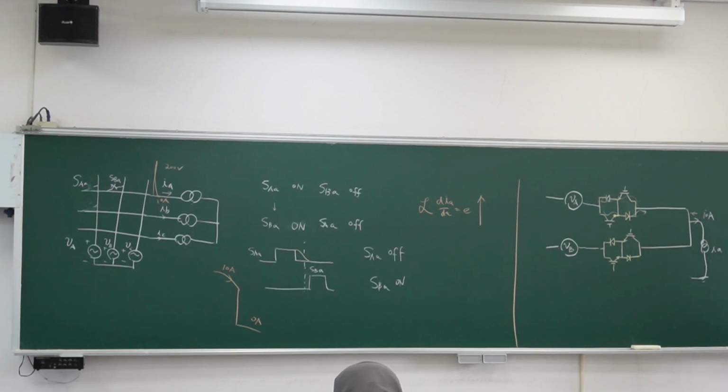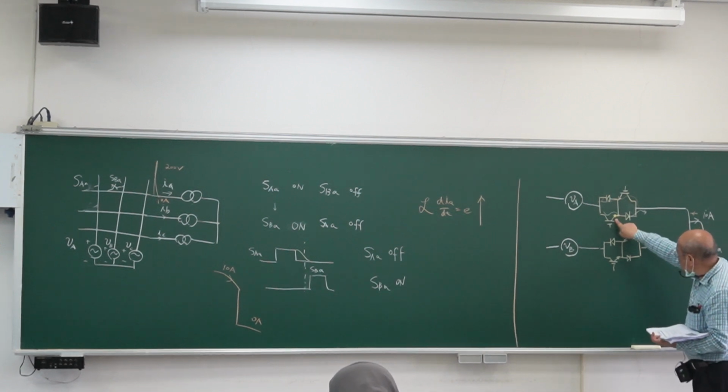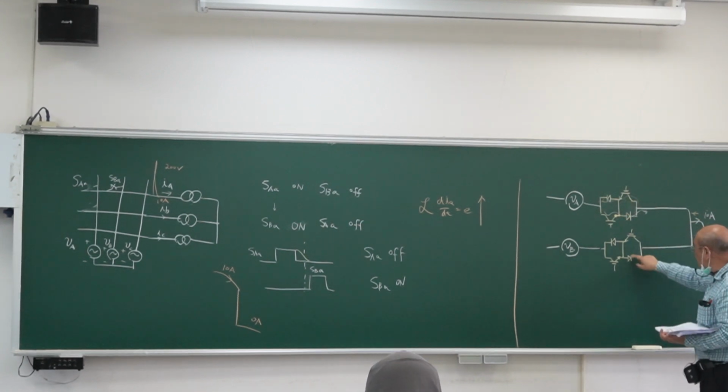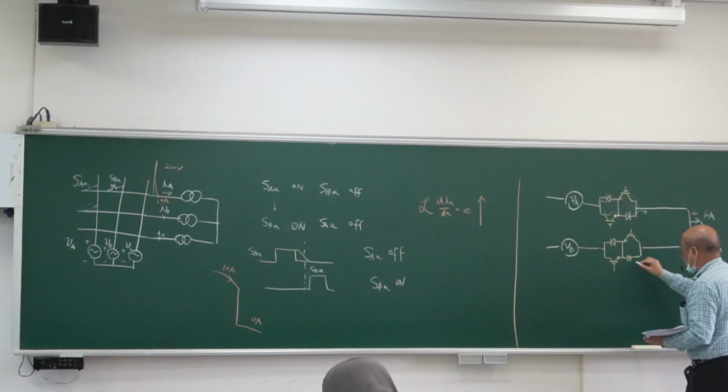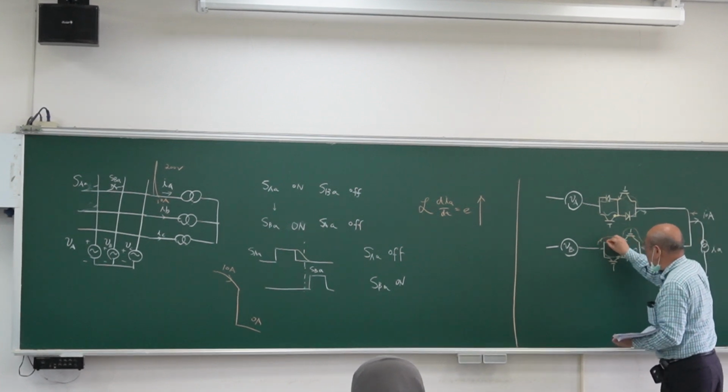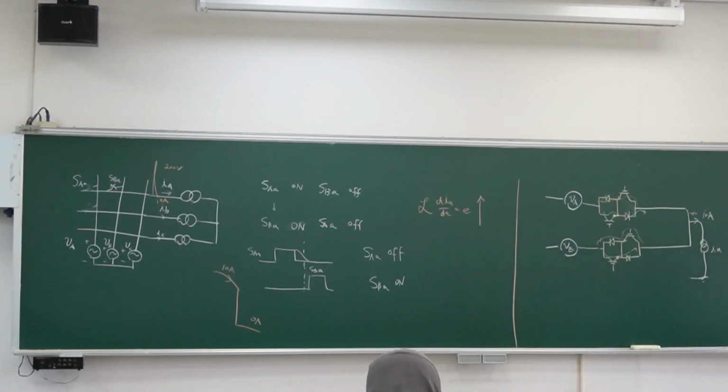So you have to check output current direction to make sure the output current is positive or negative, right? If it is positive, then you choose this one. If it is negative, you choose this one, right? For this one, if it is positive, then you choose this one. If it is negative, then you should choose this one. So do you think output current direction is important? Yes, very important. So you have to check the current direction. Then how about the next step?